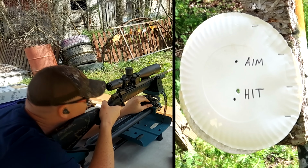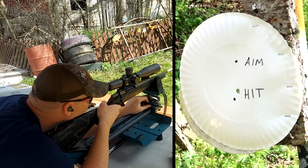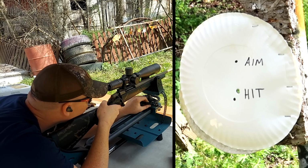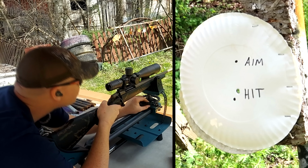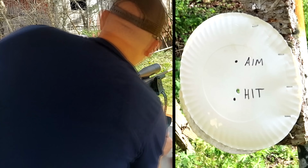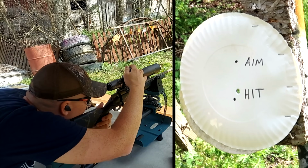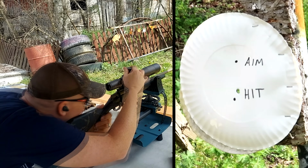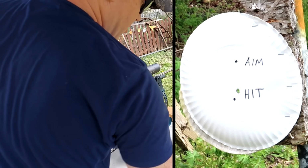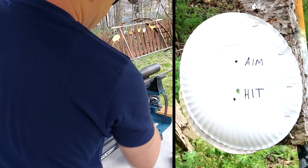Woo, son. That kicked a little more than I expected it to. But it's saying that I need to come down just a tad. So, which way's down? Up is that way. So I need to come the other way. All right, now let's send one more and see if I turned it the right way. Sometimes I get confused.